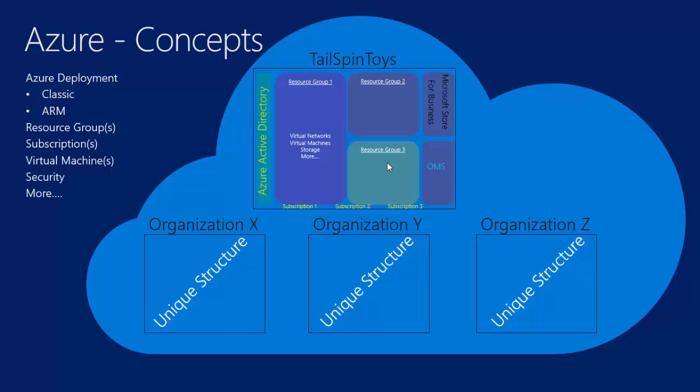I can have a third resource group that contains additional entities, right? I have Microsoft Store for Business, maybe, that I have configured and provisioned for my tenant. I have what used to be called OMS, Operations Management Suite, now split into its own components, but I represent it here just for convenience. I may have created a link in for that, right?